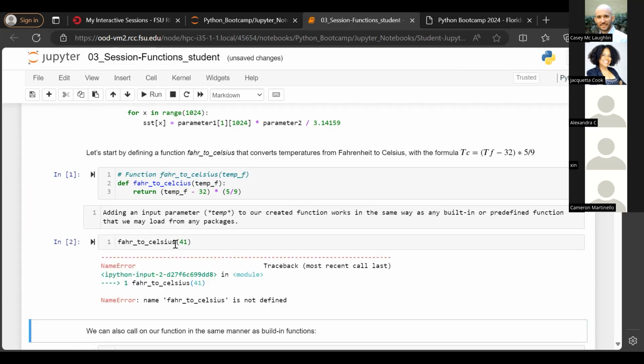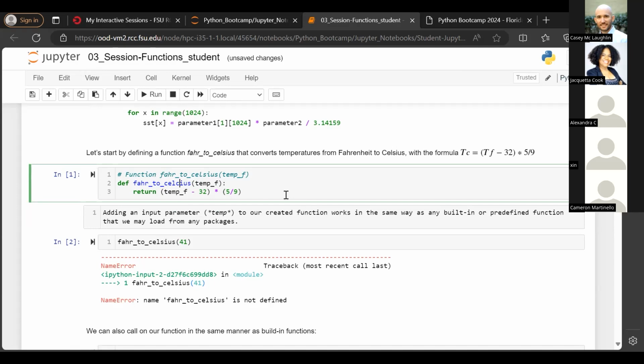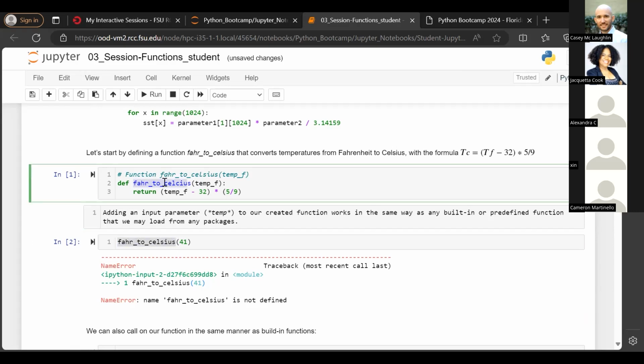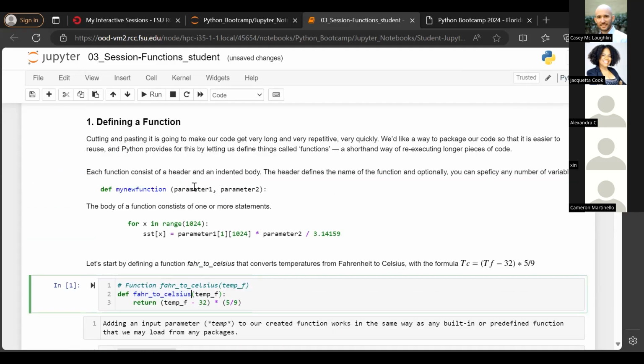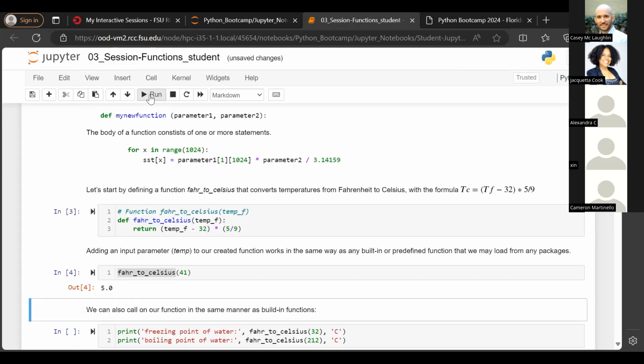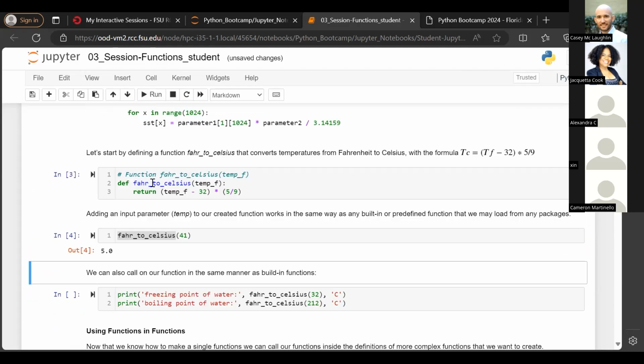What, did I make an error? So since... there we go. It's very easy to make a type error, and you get that. So 31 Celsius of Fahrenheit is 5 degrees, which was this morning. So if you wonder how cold it was this morning, it was 5 Celsius.